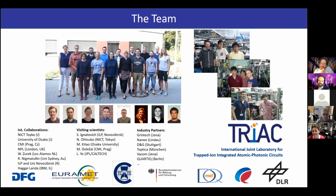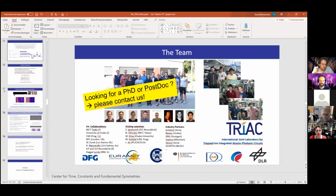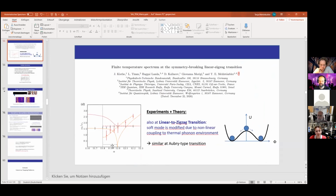Actually, I had a question at the end of the second part of your talk, when you were talking about these solitons. Can you help me understand what it means that the temperature drives nonlinearities? In my mind, essentially nonlinearities are always there. The spectrum is always there, or the modes are always there, and temperature just tells me how I occupy the different modes. And when you say temperature-induced nonlinearity, I got a little bit lost.